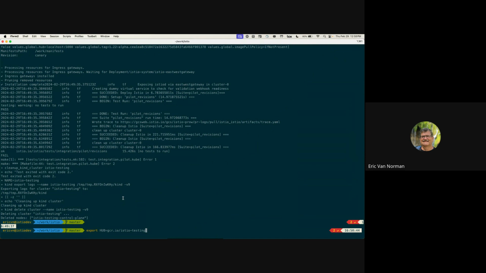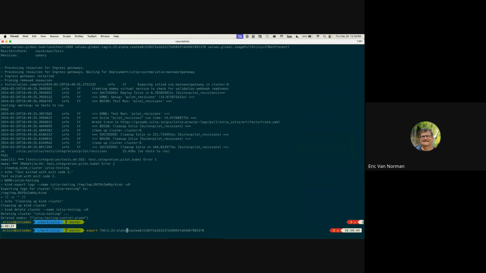That's my default. But in this case, I want to set it to Istio testing, and that's because I'm going to use basically a version of the Istio that was created by the release job. So I know that all of those images are in the Istio testing. In this particular case, I want to set the tag to be something that's currently in the master branch.